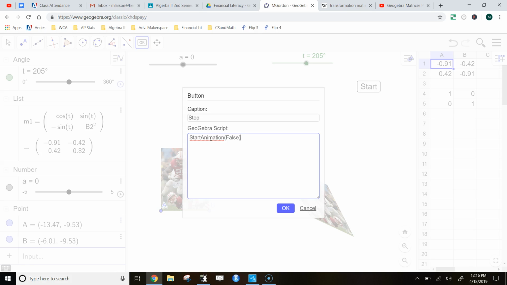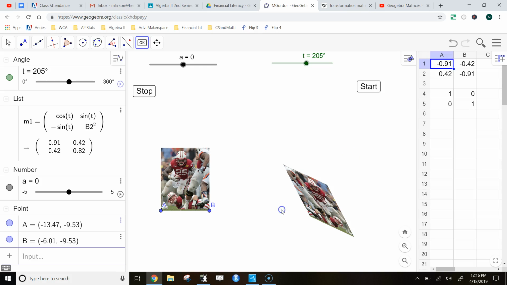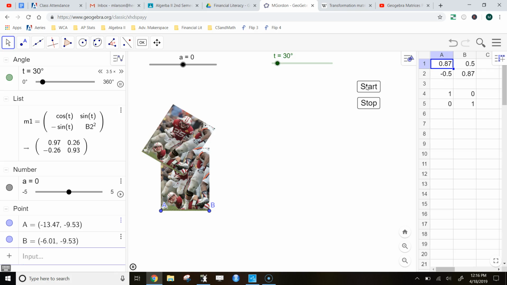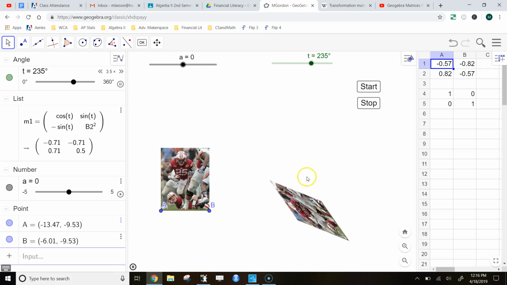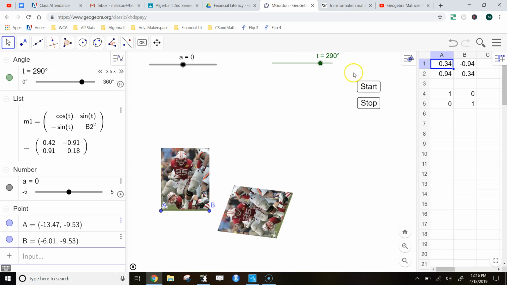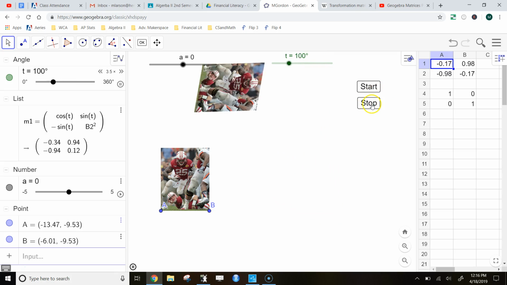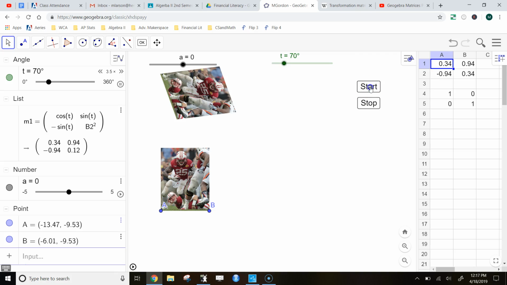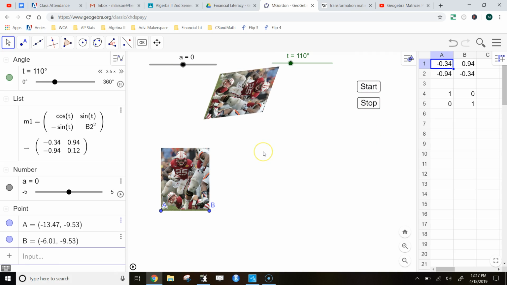Meaning the Boolean value is true, it's moving T. False means stop them all. Click OK. And then as long as I'm on this button tool, I can move these around. I can move that over to here. Click back on the move tool, and then I click start, got my animation going. And you can start multiple animations, right? Or different animations with different buttons. And then when you're done with them, click the stop button. Start, stop, start, stop. So that's pretty much it.